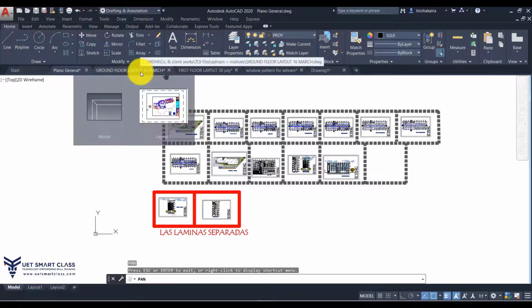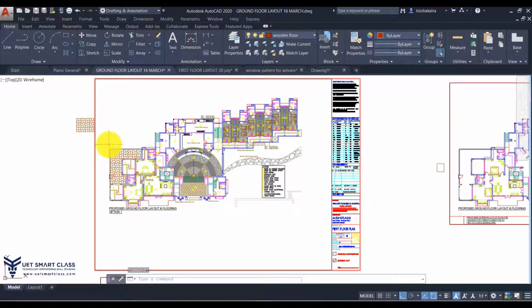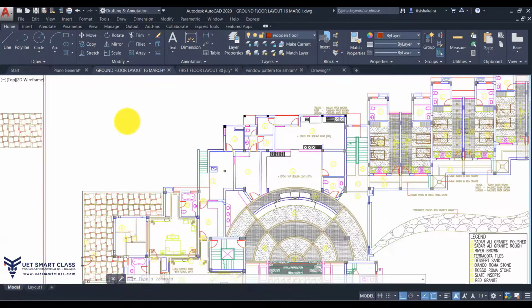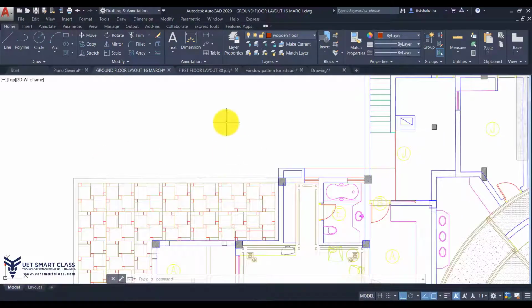Okay. I'll show you one more example. See, it is not compulsory that it should be a complete rectangular tower building. It can be something like this. This is an ashram. Okay. So a complicated one which does not have a defined enclosed area, because it has a passage, it has an open area, it has different types of floorings used.